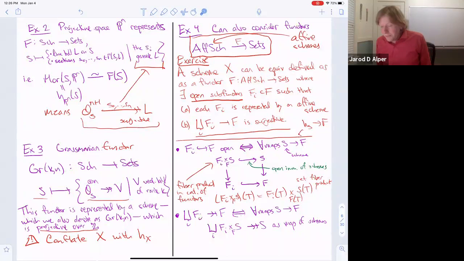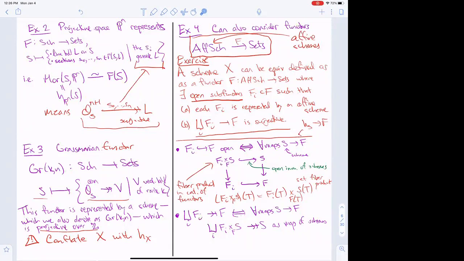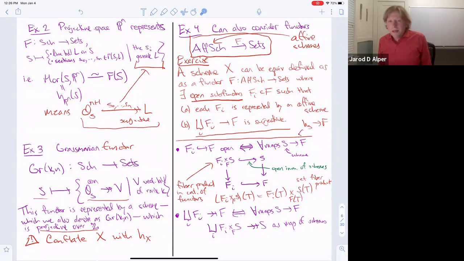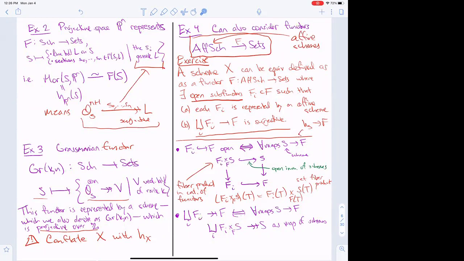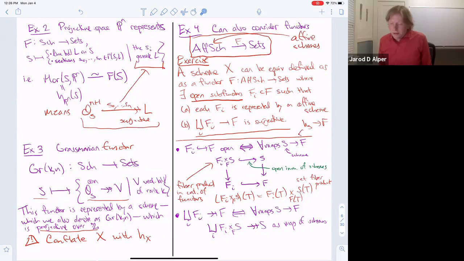So isn't there a problem with Fi cross S being affine? Because it's not true that every subscheme of an affine is going to be affine. I think you would need to define an affine scheme, and what it means to be an open subscheme of an affine scheme.